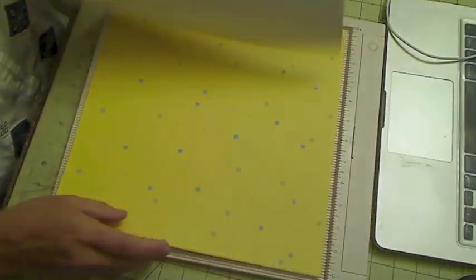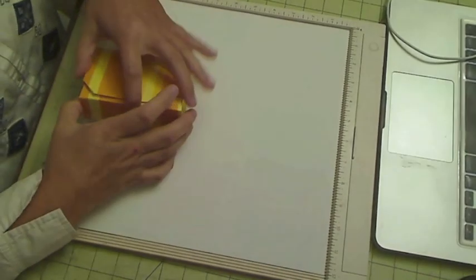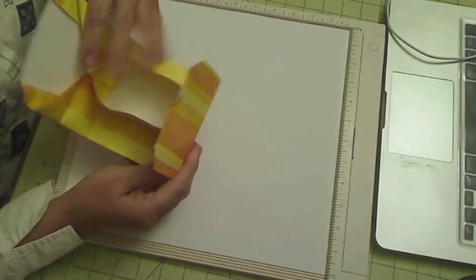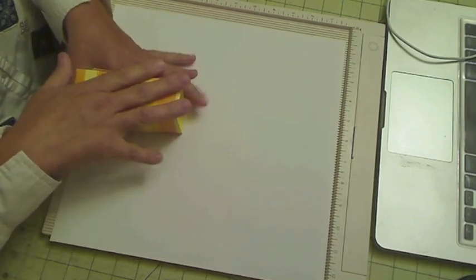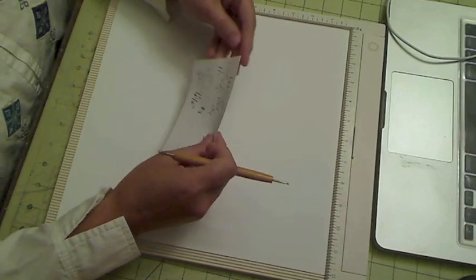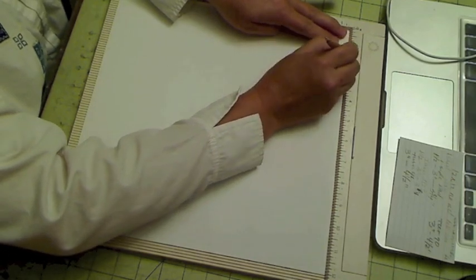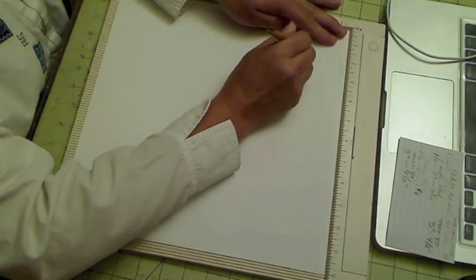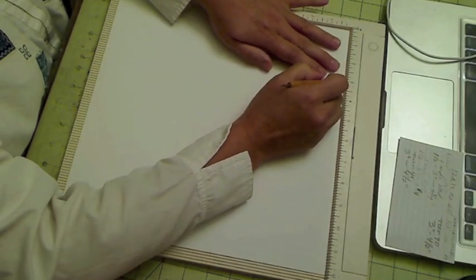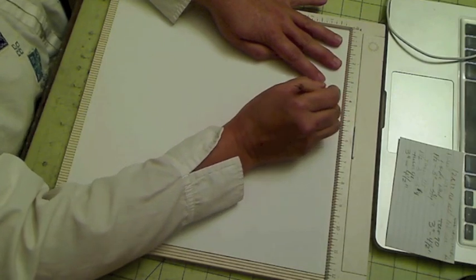You're going to need one sheet of cardstock or any kind of paper, with the side you want showing facing up. The inside of your box needs to be facing down, so this color needs to be facing down. Then you need something to score. If you don't have the Martha Stewart scoreboard, don't worry, you can use any kind of scorer, like a Fiskars score or anything you want. We're going to score at 1.5, then at 3 inches, and 3 1/4.